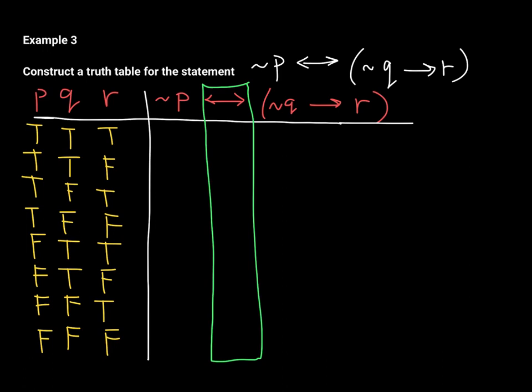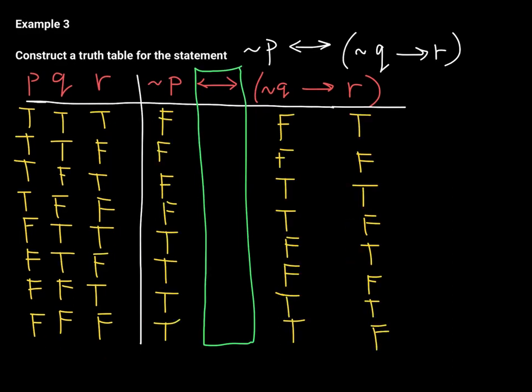All right, cool. For this column here, just negate all of your P values. All of these values here, just negate them. That'll go there. And then we can jump to this column here, negate all of your Q values. And then for R, of course, just copy and paste all of your R values. No changes for that one. Okay, I got all those filled in.